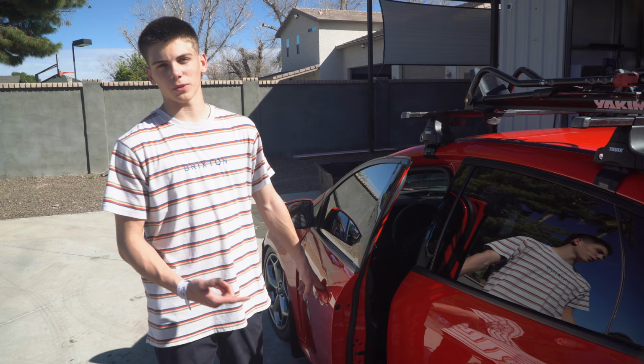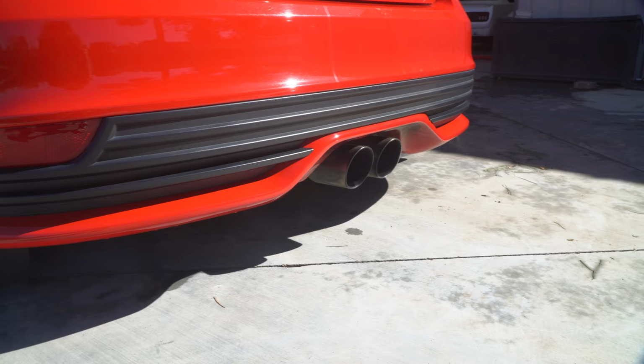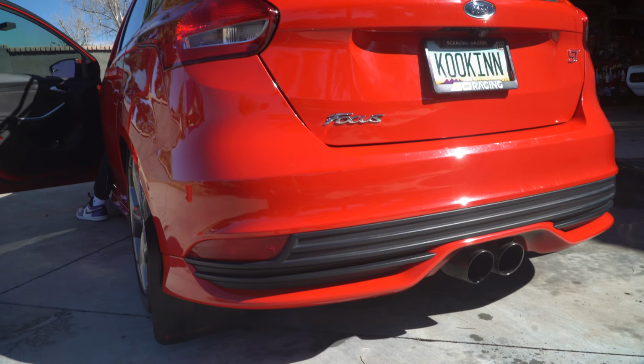First things first, we're gonna start it up and see how she sounds. Alright, now we're gonna go drive it around and test her out.